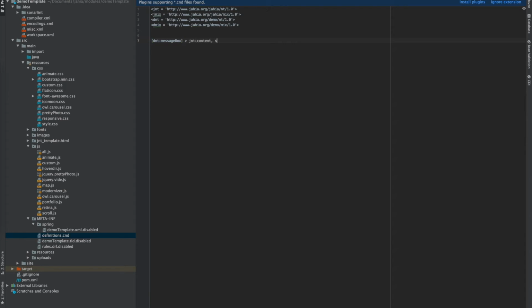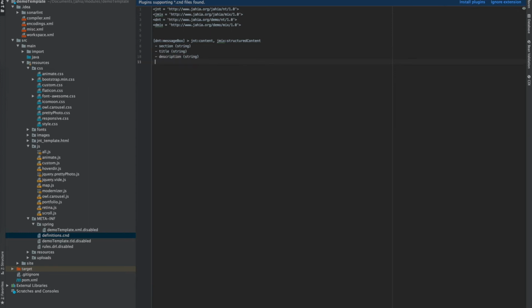We're going to create a definition named MessageBox. It's of type structured content. This type definition means that it will be sorted into a category within the CMS called structured content. There are a lot of different categories in Jahia. I'm describing the different fields which make up the definition of the MessageBox content type we're creating.